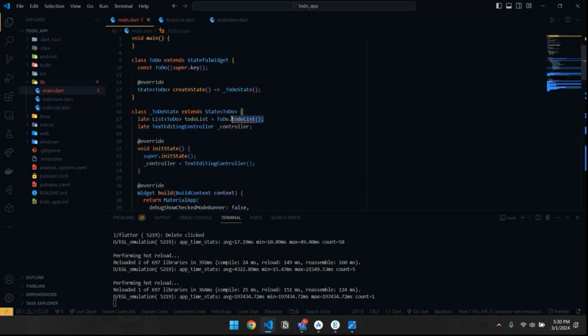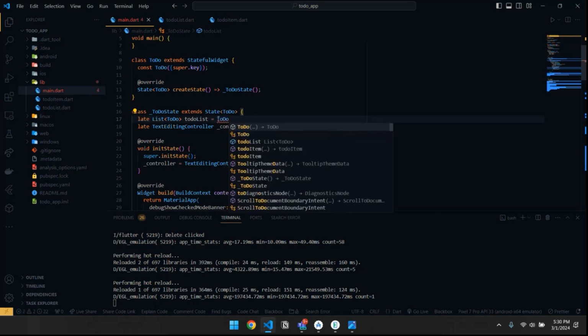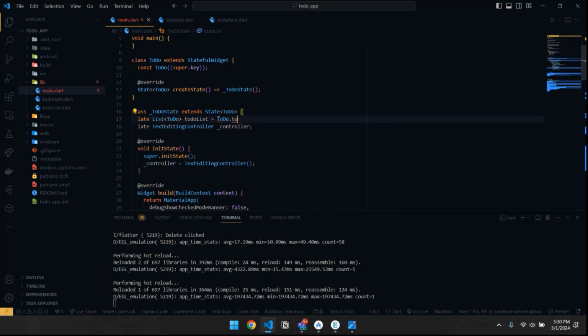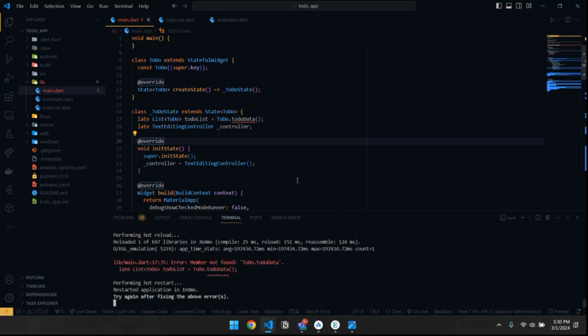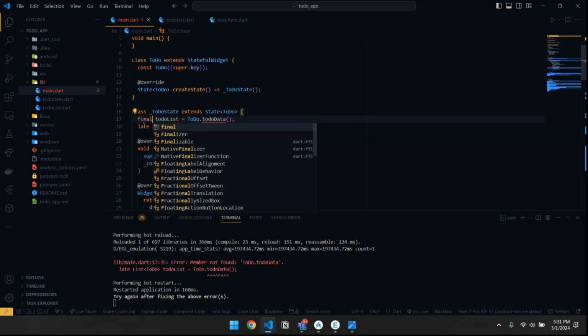Then what I'll do is Todo dot todoData. Okay, so there is no need to do this thing here, I guess. And this should be a final element.